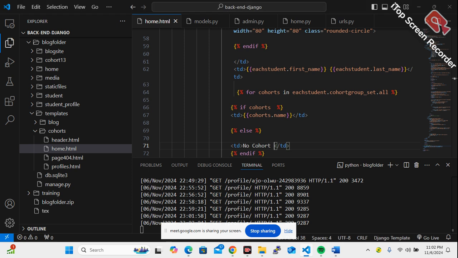Okay, so what is the problem? It's not showing the email. Check your models. I don't think the problem is coming from the model.